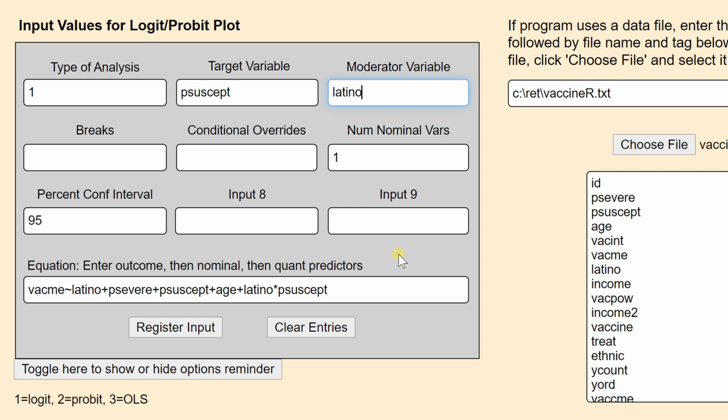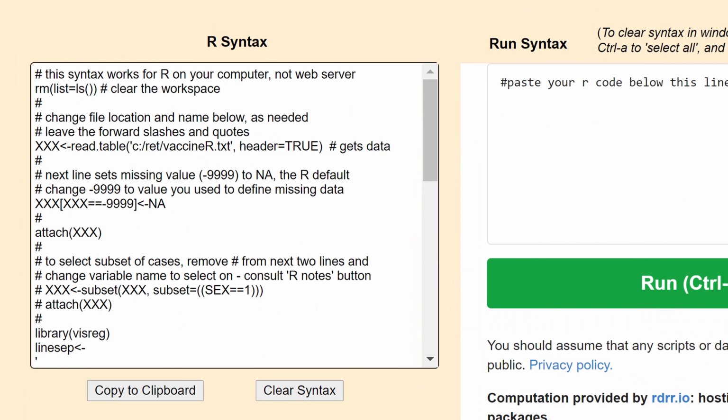And that's because the odds ratios can be quite misleading, as I discuss in my book. The advantage of this program is it's going to do an analysis of the interaction effect, but it's going to do so using response probabilities. Okay, I'm going to click on register input to generate the syntax. I'll copy that to the clipboard. I'll open up R.